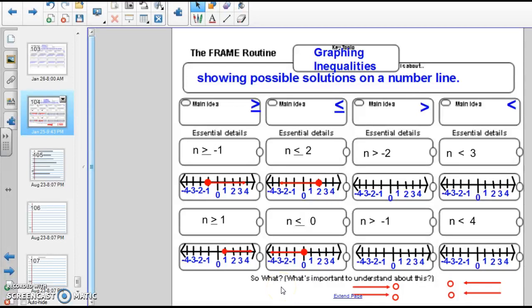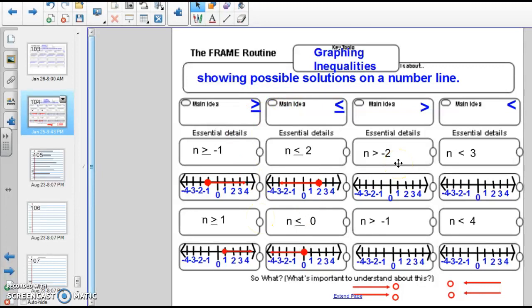Okay, before we move on to the last 2 columns, I want to point out one thing. Both of these symbols have an "or equal to." And if you'll notice, when we put our circles or our dots on the number line, we close them in because 2 could be a solution to that inequality, 0 could be a solution, -1 is included, and +1 is included. So I want you to keep this in mind. For both of these, we closed in the circles.